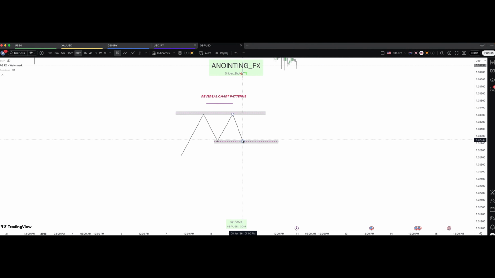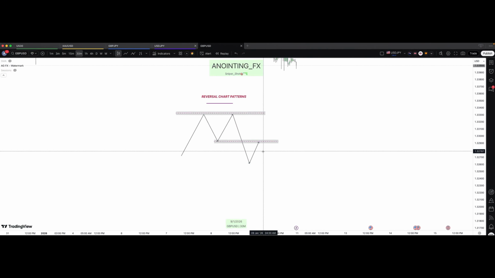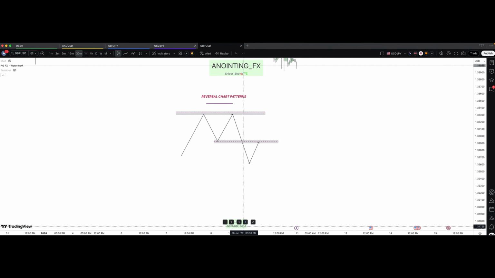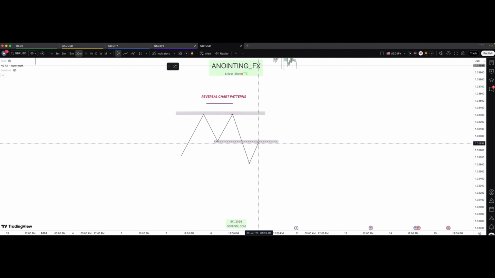So what you have to do is wait for price to break the neckline like this, and then wait again for price to retest the neckline. This is now an area of support that was broken, and you know what we do at support levels: we buy from support. But when price breaks a support level and goes back again to that level, it means support has now become a resistance.